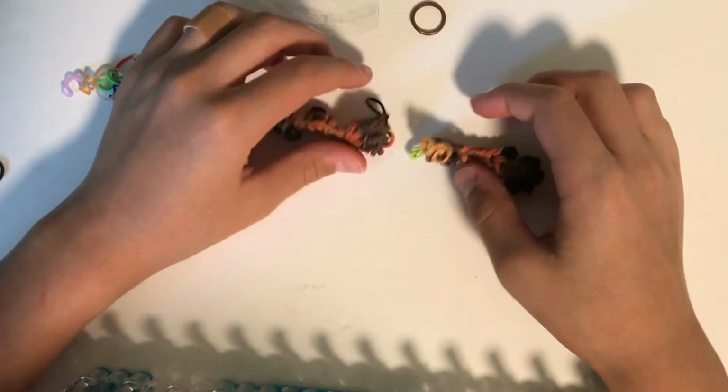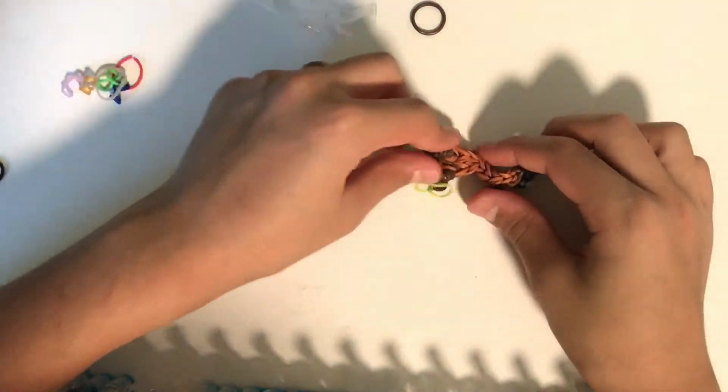But yeah, after you do that, you should end up having 2 front legs. I'll adjust it more after. Kind of looks kind of weird. And now for the back legs.